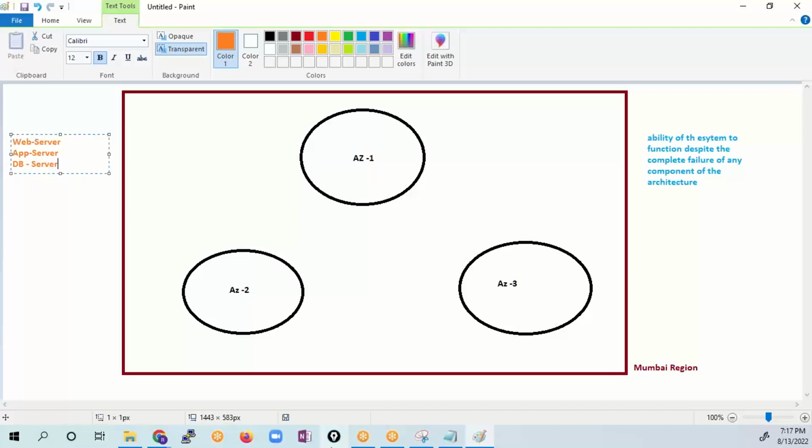Then when the entire region goes for a toss, we talk of DR. That should be the thought process. We do not directly jump to DR. First, we need to make sure that within one region itself we are highly available. Sam, I hope it makes sense, right?